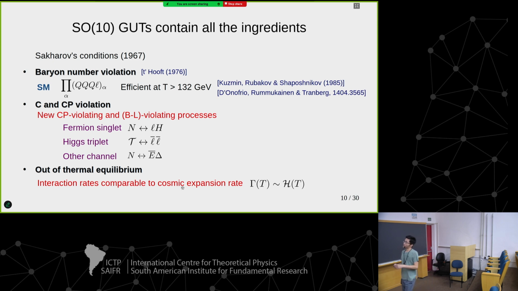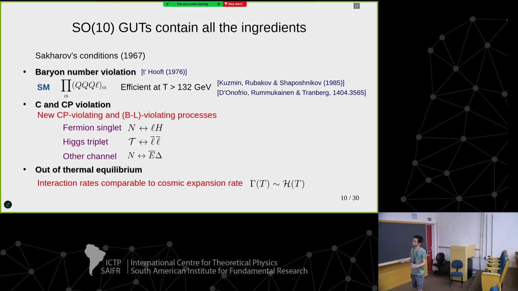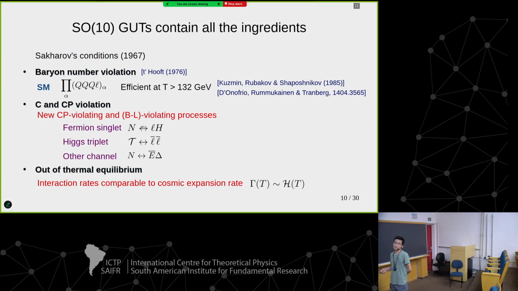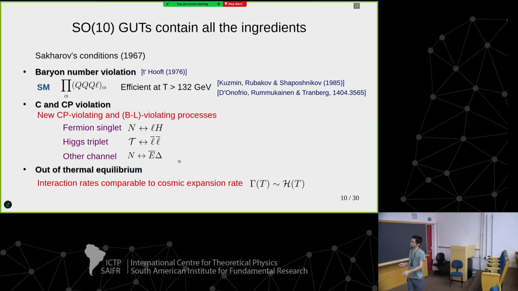Just a quick summary. The first one, baryon number violation, is already there. Then there is a new source of CP violation in the SO(10) GUT. You have the singlets, the so-called right-handed neutrinos, which can decay and violate B minus L. In principle you also have the Higgs triplet, one of the Higgs fields needed to break SO(10), which can decay into two leptons, also breaking B minus L. Then the right-handed neutrino can decay into a standard model charged lepton e and another new scalar, a singly charged Higgs. These are part of the scalar fields that you need.